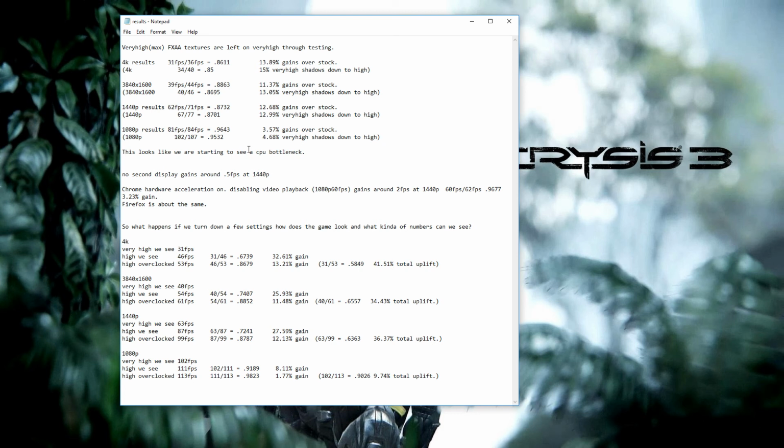Chrome with hardware acceleration, I lost two frames per second at 1440p. I went from 62 down to 60. That's watching a 1080p 60 frames per second video, so that's a 3% loss, or a 3% gain turning the video off. In Firefox it's about the same, and even with hardware acceleration turned off, it didn't really change much. Turning off the second display, I gained a half a frame per second, not a big deal, so that's good.